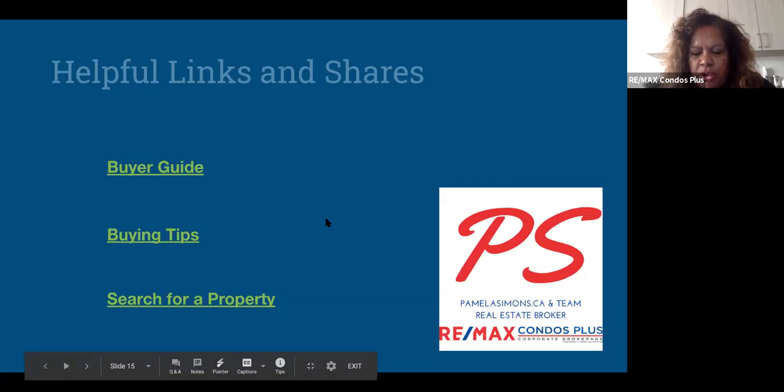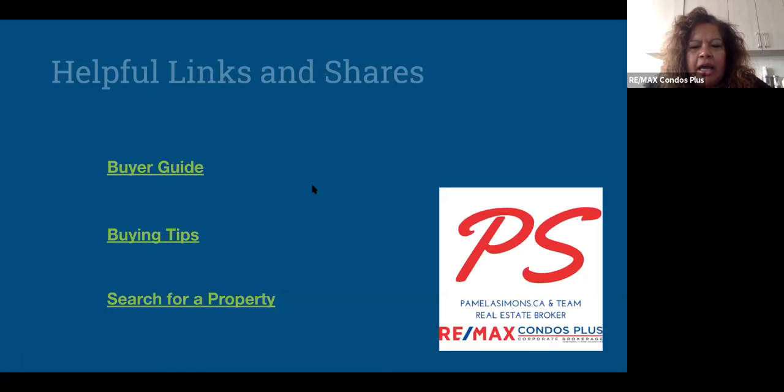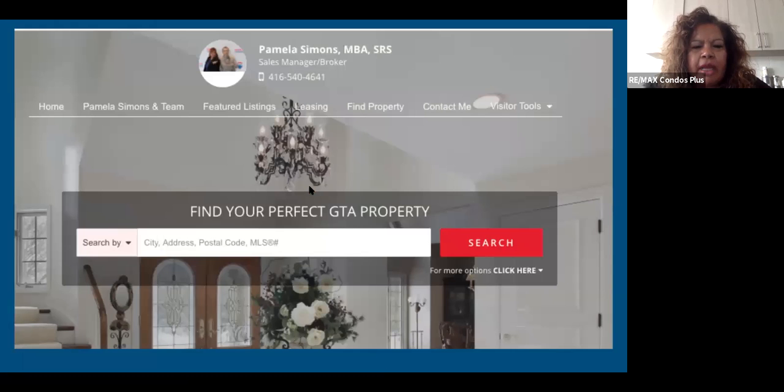You can click on these as you look at them. Here, for example, is the search. When you come into my website, you'll be able to search in here. Right on the front page, there's a search bar. You can type in an address or a city and it will find you some properties that you might be interested in looking at.